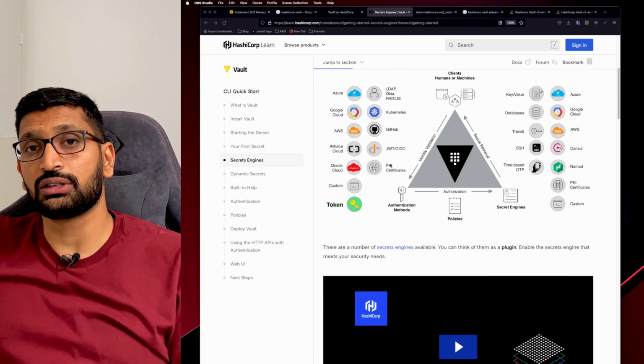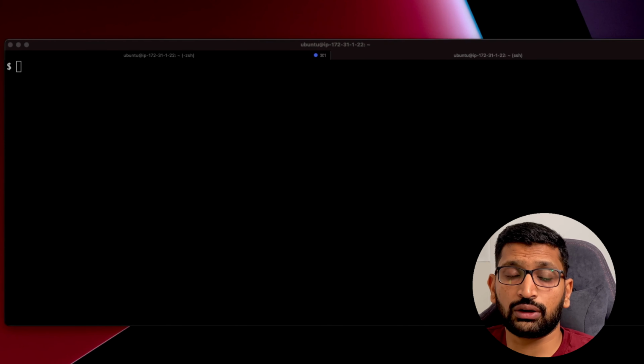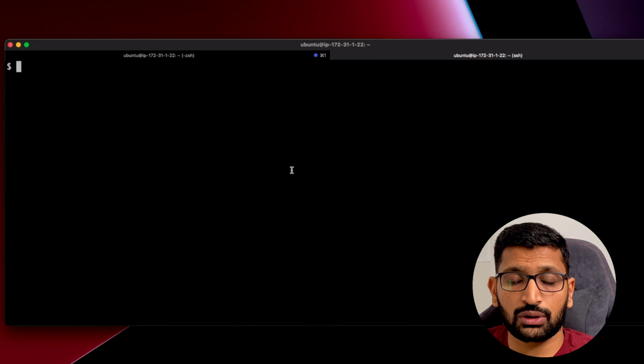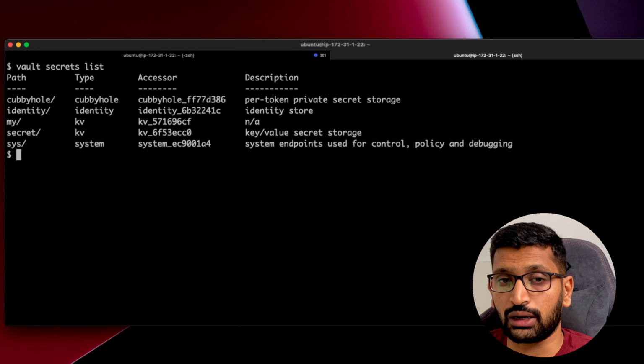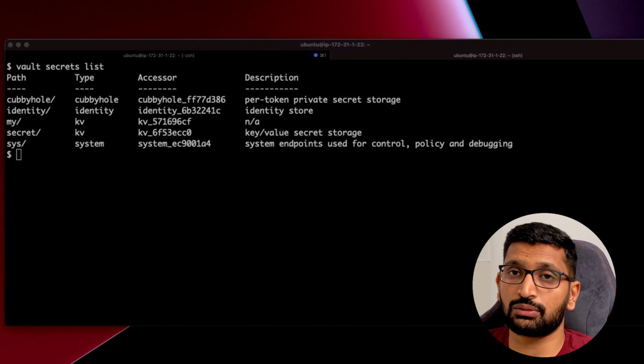Alright, so this is my terminal, and the command I'm going to run is to verify all the secret engine paths available on my HashiCorp server. The command is vault secrets list, and it will list out all the secret engine paths which are available on my HashiCorp Vault server. And always remember, whenever you install the HashiCorp Vault server, there are some default secret engine paths.